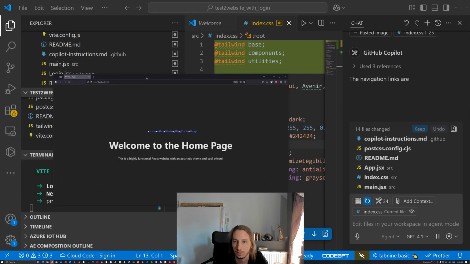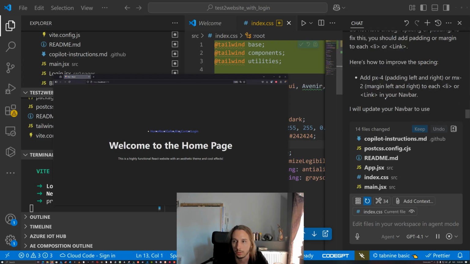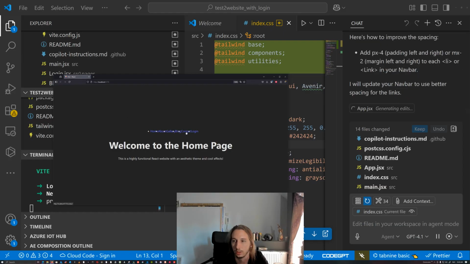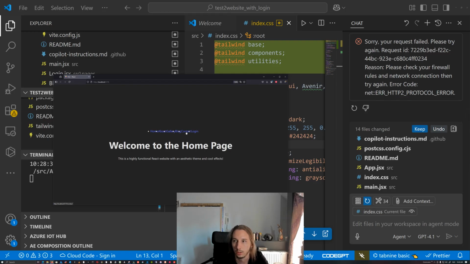So open this one. It's gonna start changing stuff. Okay, update it. And then it should automatically renew and change. Thank you for not asking continue for now.